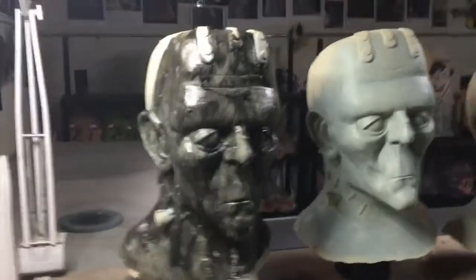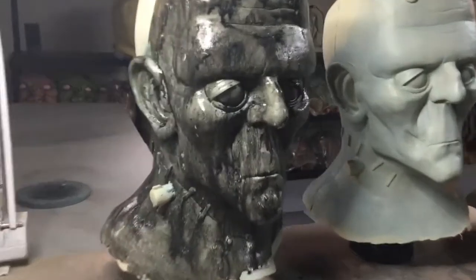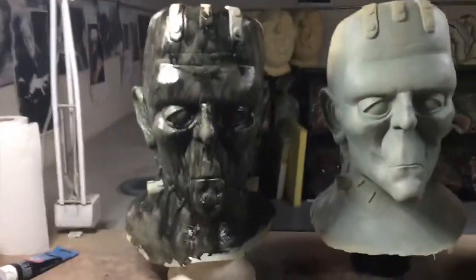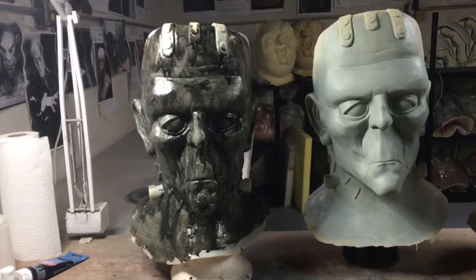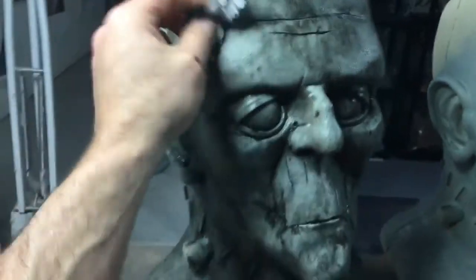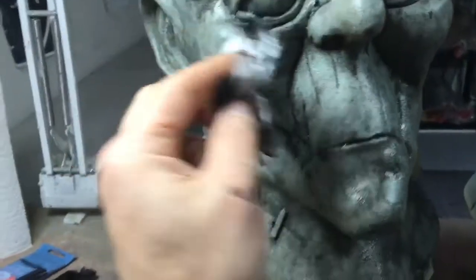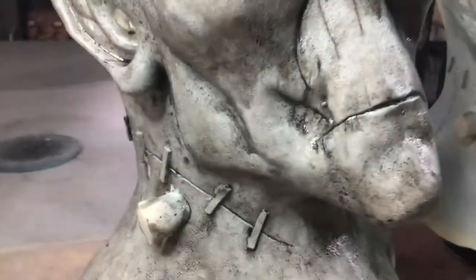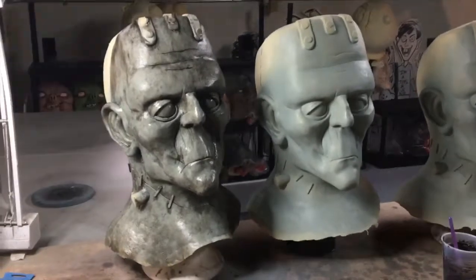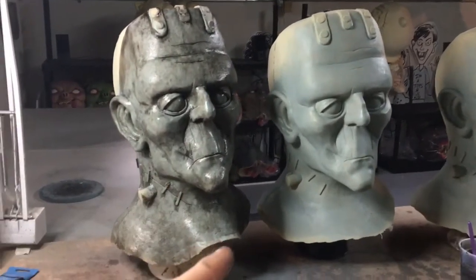Okay, so I just did this one, and it's completely covered in watery black paint. And now I'm going to remove a lot of the paint, and I'll show you what I got after I do that. As you can see, I'm using a paper towel, and I'm just blotting some areas up, leaving some of the stain. I'm leaving some of it on there because I like this great dirty look. It's really cool.